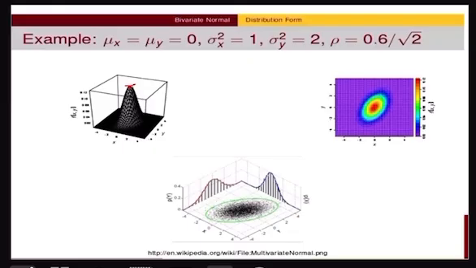And let me also tell you this, looking at the shape, I'm still focusing on this 3D surface plot. This very shape can actually be determined by the variances and correlation. The variance of x, the variance of y, and the correlation between them. Does that make sense? That makes sense, right? Now I want to move to another plot.